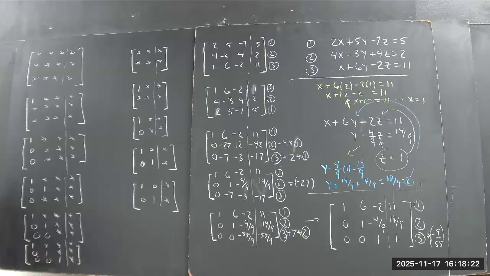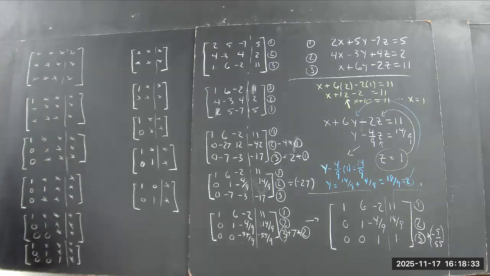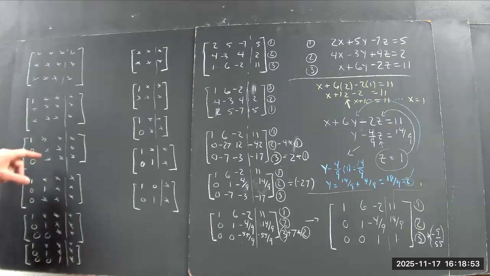Now, sometimes, as I said, maybe you have 0 right here. Okay. Well, if you've got 0 right here, switch this row with another row that doesn't have a 0. You get one of your zeros here done for free, but adjust the order of your rows so you've got something besides 0 here before you do this. Otherwise, you can't get 1. And similarly, down here, if this number happened to be 0, then you'd probably want to switch with the third row in order to get something that isn't 0 here.